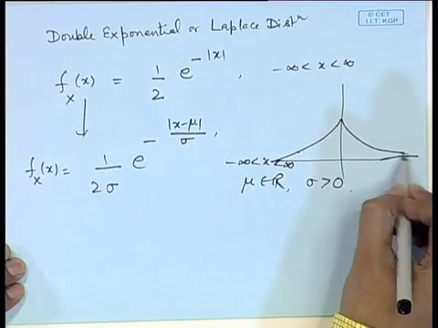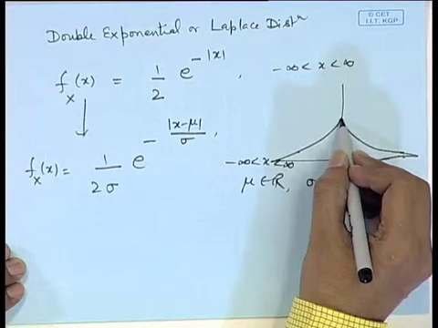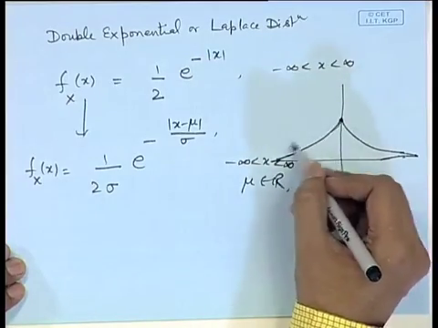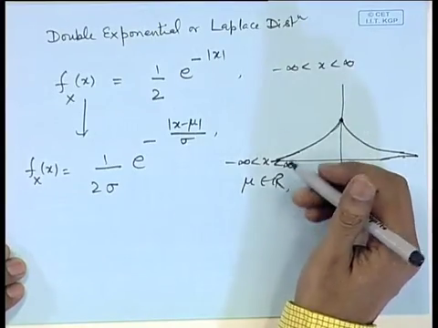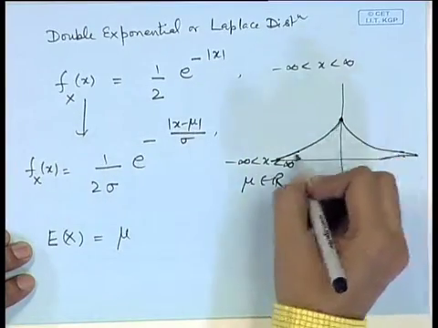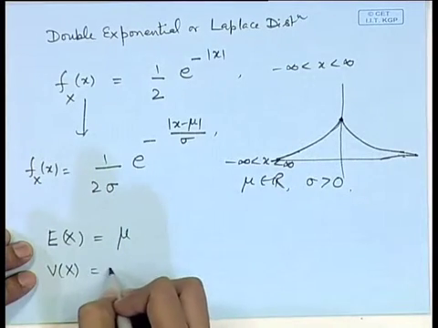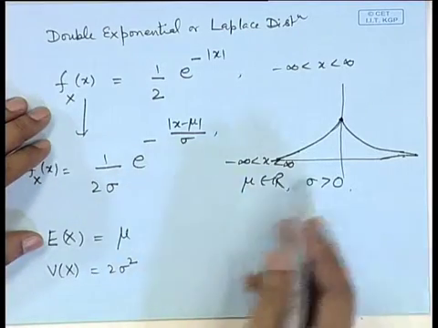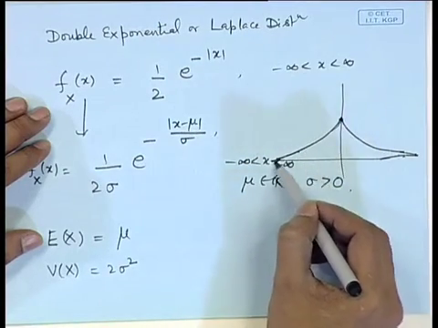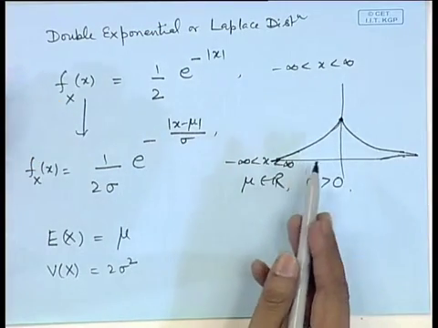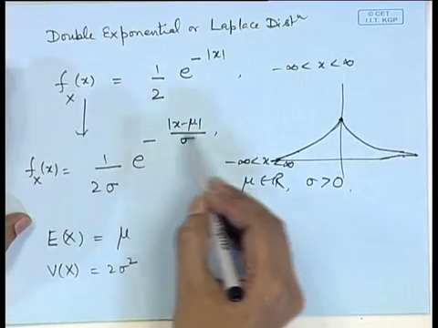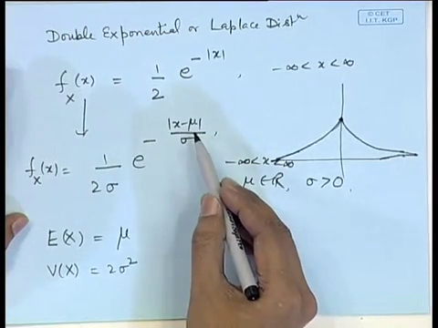The distribution is quite useful in various studies, where exponential is restricted to the positive side alone, but if we have some values on the left side also, this distribution finds its use there. If we consider the mean, this is equal to mu, which is obvious because it is a symmetric distribution. The variance is 2 sigma square. The measure of skewness will be again 0, and the measure of kurtosis will be dependent on the value of sigma. The moment generating function of this distribution will exist, because if we look at the expectation of e to the power tX, it is the integral of this term into e to the power tx, so it will exist for all values of t.